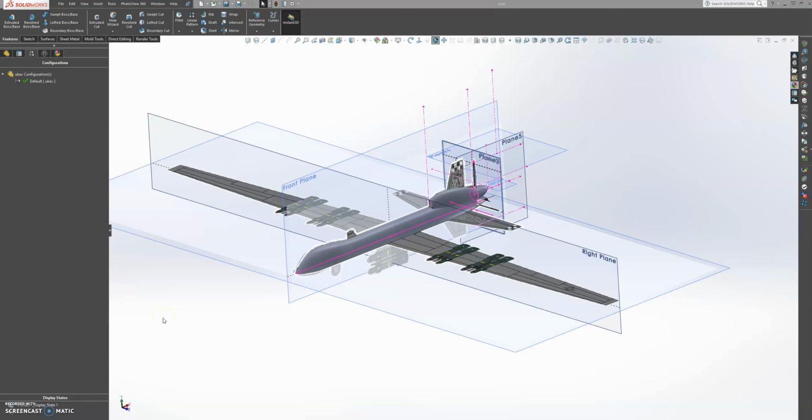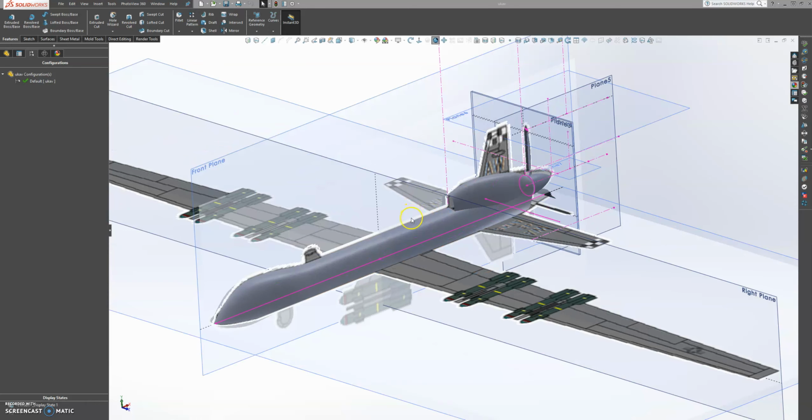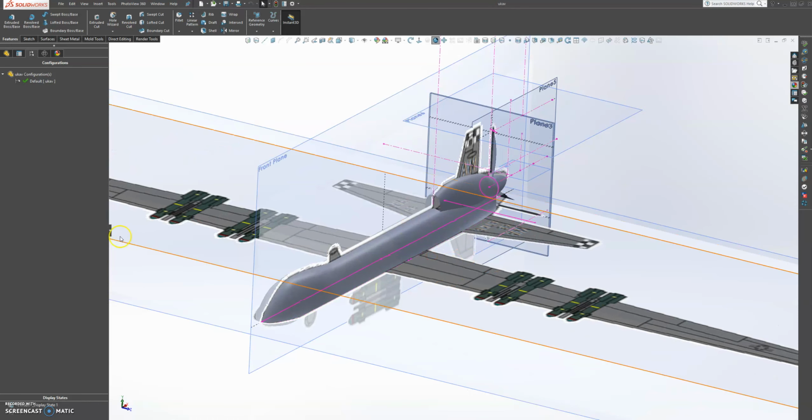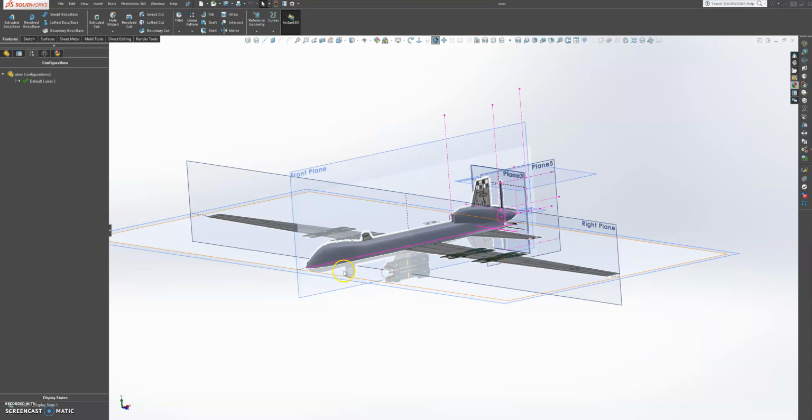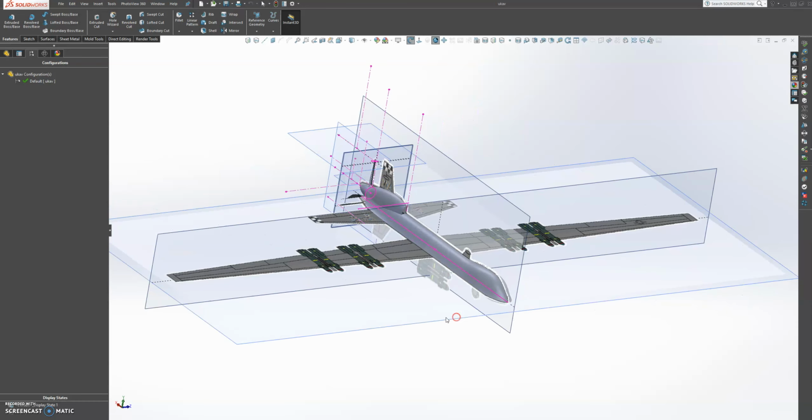Welcome back to UAV drone design, and in this tutorial we're going to work on the wings, the long wings, and then hopefully we'll be able to get the rear wings in as well. And then I'll probably leave the rockets and the camera systems until the end, because the camera system will be a movable camera. So let's see what we can do.